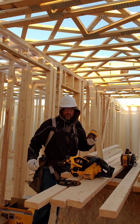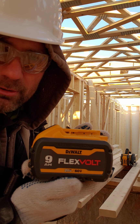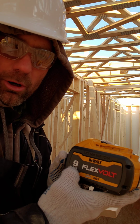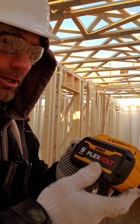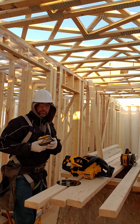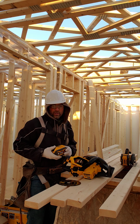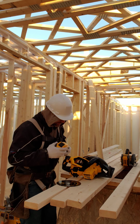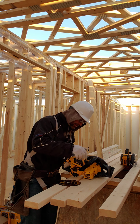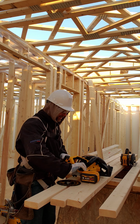So yeah, this one uses the Flexvolt battery system. It's the 20 volt, 60 volt Flexvolt. This one's got the 9 amp hour. You can get a 12 or 6. I think you can even get lower than that. It lasts quite a while. And this saw, I don't use more than 2 batteries a day, or like very heavy cutting. So, alright, battery goes right in there. Like that. Very straightforward.